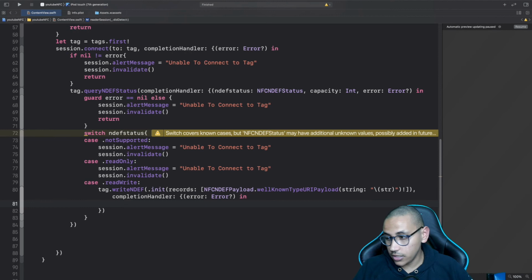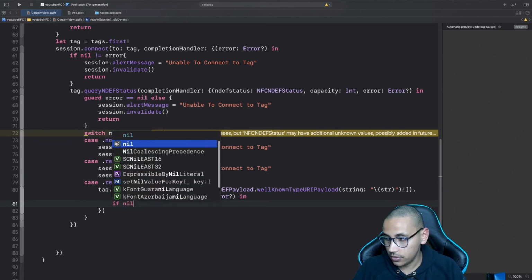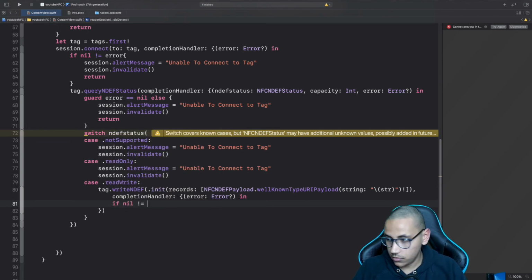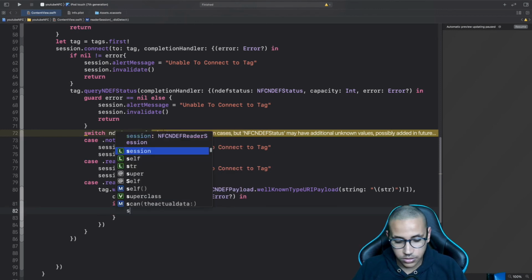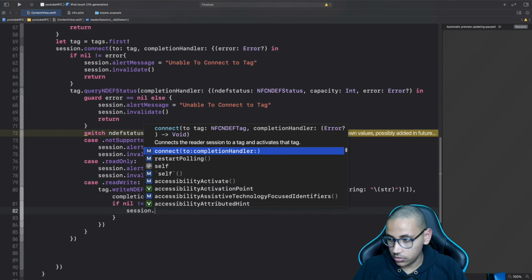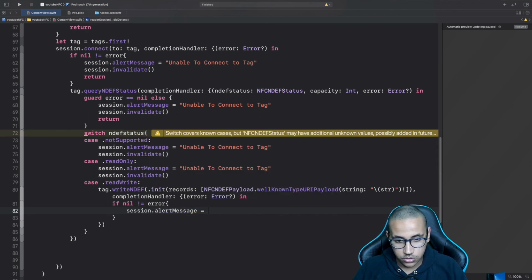So now at this stage, we've actually written to the tag, but let's just make sure that we handle errors, because it's very important to handle our errors. So we're going to say if nil is equal to error, I'm going to say session.alertMessage, and I will say write ndef message failed.